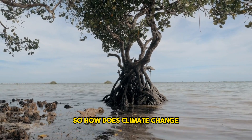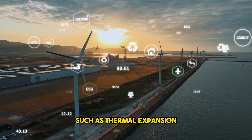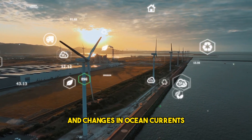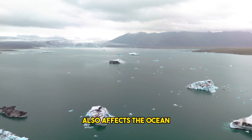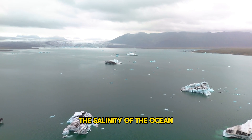How does climate change affect the ocean? Climate change warms the ocean, causing knock-on effects such as thermal expansion, which leads to a rise in sea level, and changes in ocean currents. The melting of ice both on land and in the sea also affects the ocean, causing more sea level rise and reducing the salinity of the ocean, respectively.